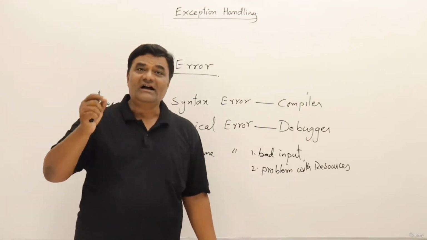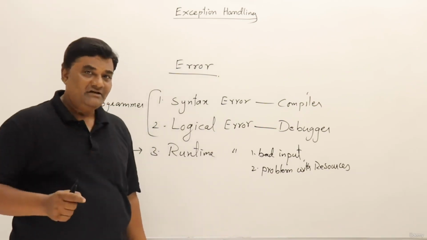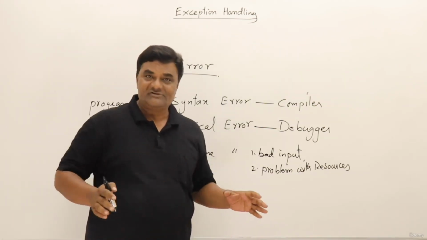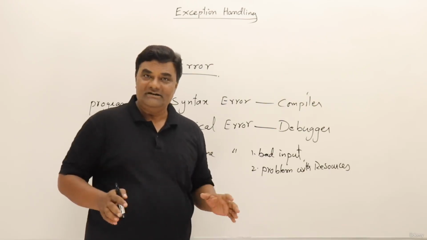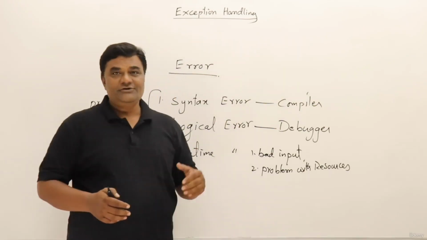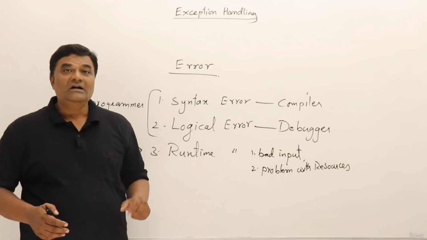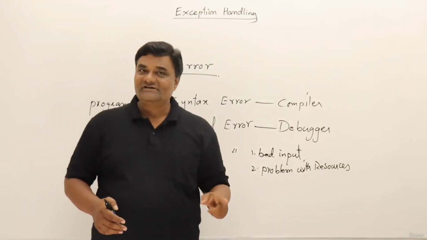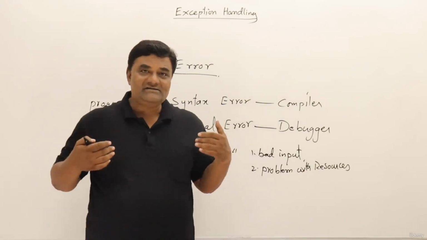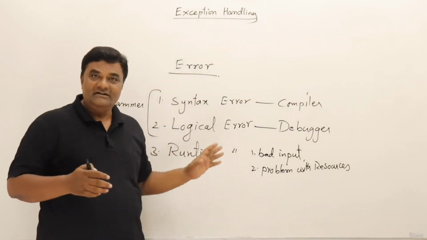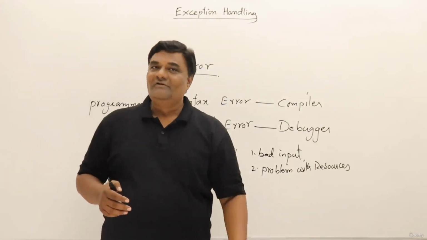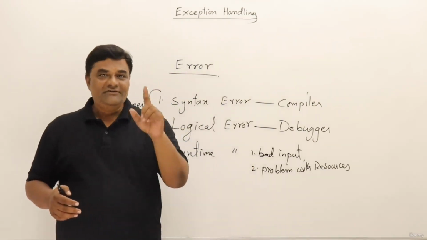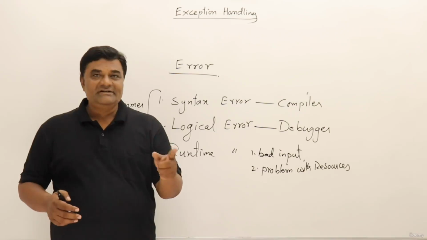Now let us understand what happens in case of runtime errors. In case of a runtime error, the program crashes, the program stops abruptly, abnormally, without completing its execution. Suddenly it will stop. That's how runtime errors are dangerous for the user. Who is responsible? The user is responsible, because as a developer I did my job perfectly and the user is not providing proper resources or proper input, so the program is failing. So for the failure of a program, responsibility goes to the user.